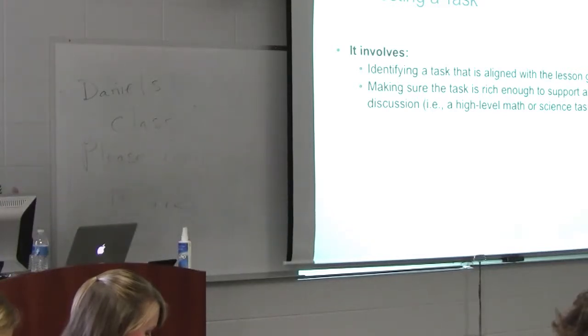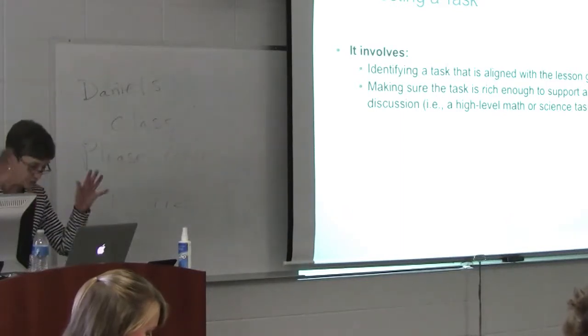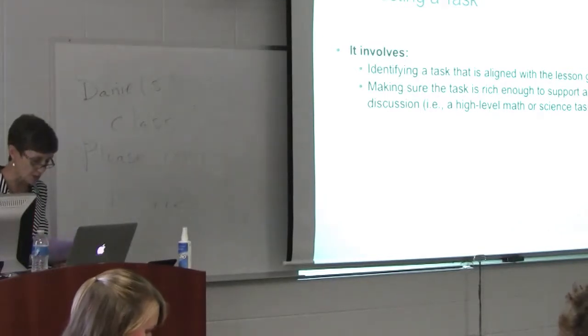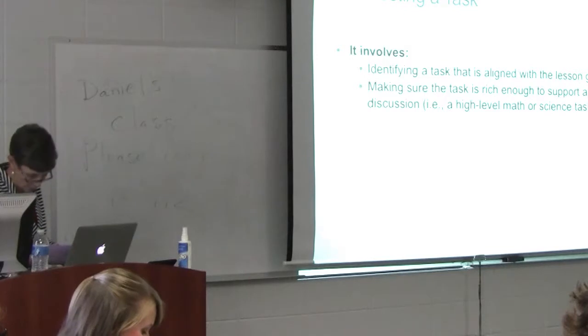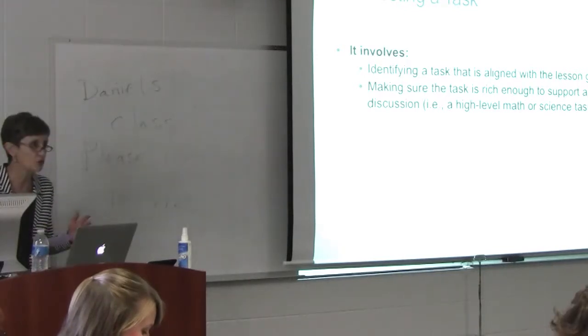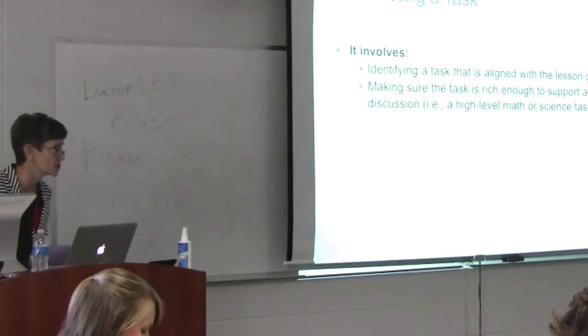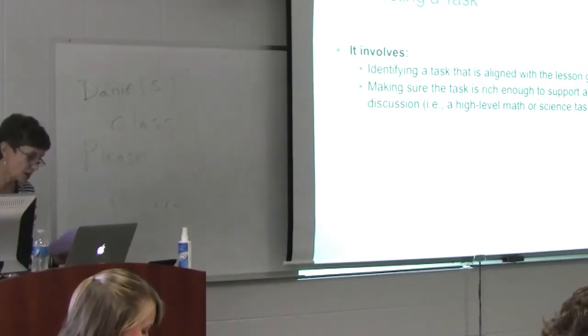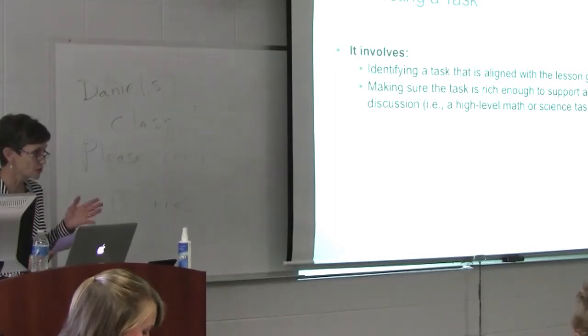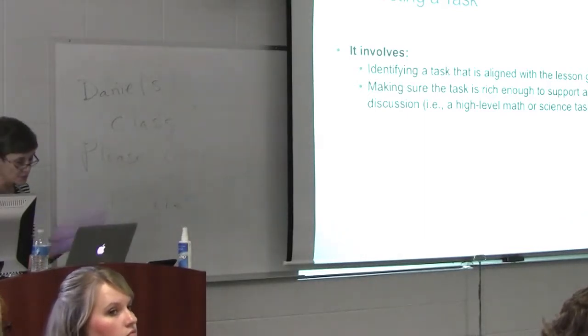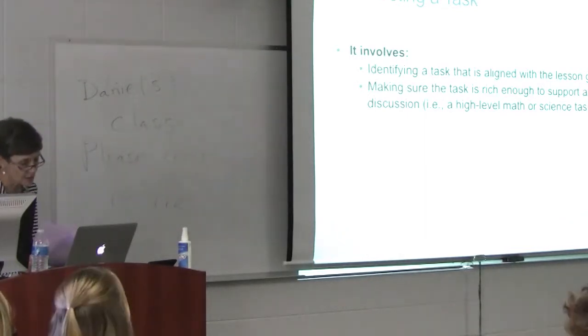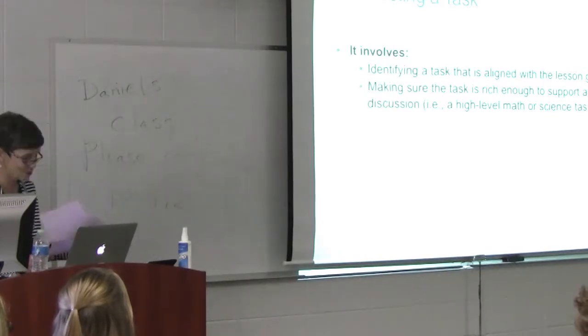I've given you some handouts, primarily because I wasn't sure who was going to be here in terms of math or science or people's level of familiarity or expertise. So you have a purple sheet that has the task analysis guide on it. And that's basically a tool that we have been working on for probably 20 years, where we try to identify the characteristics of tasks that we consider high level and low level. And the characteristics on the right are associated with high level tasks, and the ones on the left with low level. And then I've simply given you 2 examples of tasks that fall into different categories.